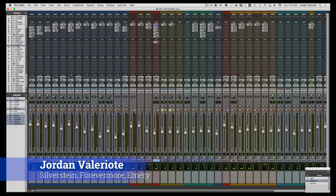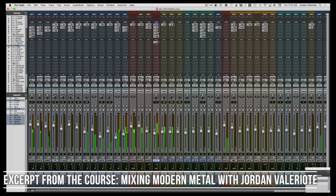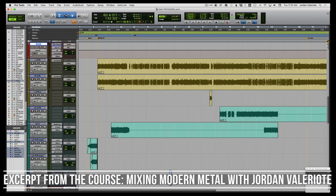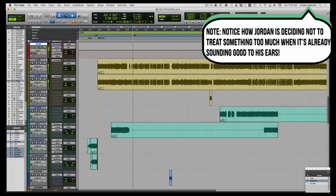So that's doing a really good job of tidying that up for me. All right, let's move on and look at our guitars here. There's honestly not a lot I would want to do to this guitar tone. I think it sounds pretty good.